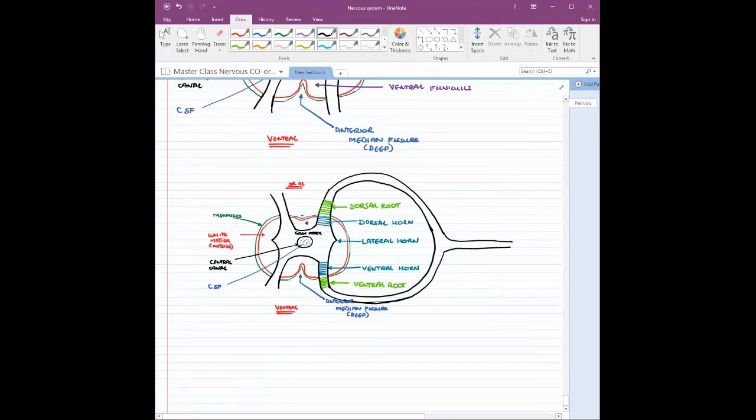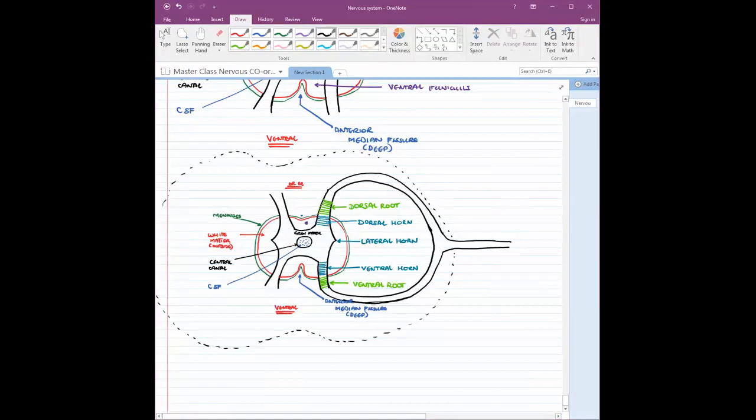And guys, where is this all happening? This is all happening inside the vertebral column, because from the vertebral column you are going to see only the spinal nerve coming out. Whatever is happening on the left hand side is exactly the same as on the right hand side. I have shown only the right hand side. The left hand side remains exactly the same, guys.